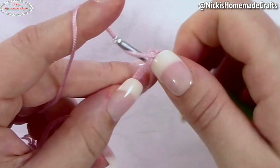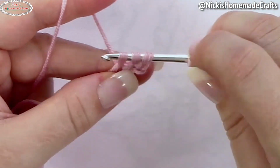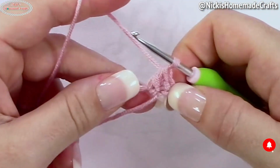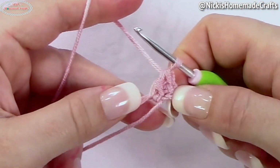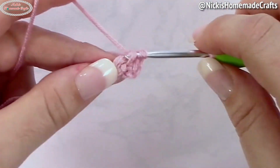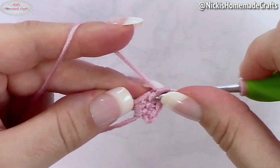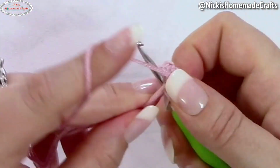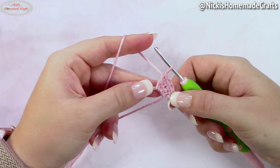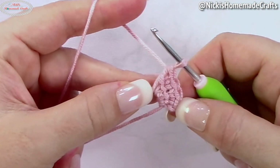Now insert your hook again into the magic ring and yarn over, pull through. 3 loops on your hook, yarn over and pull through 2, yarn over, pull through 2. That is now 2 linked double crochet stitches next to each other. We have to do 2 more, so let's do that. Once you're done, you have 4 linked double crochet stitches. Keep in mind that the chain of 2 is not counted as a stitch.